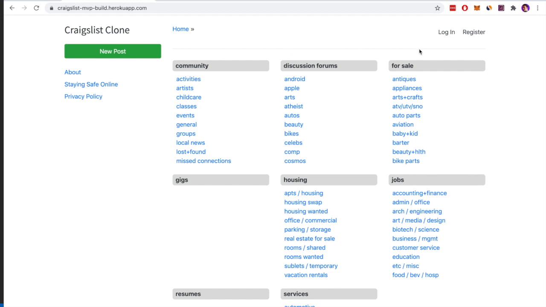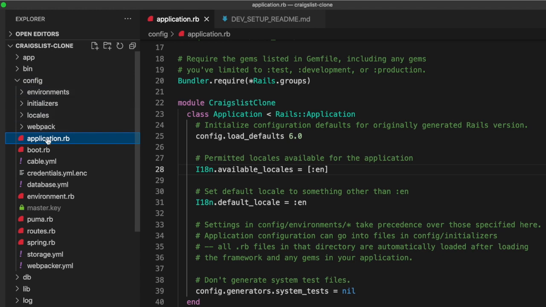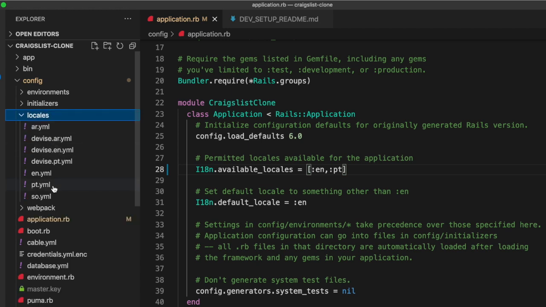So there's one more thing that I want to show in this video, and I think this is probably the biggest update that I've made. So here you can see that there's just a blank white space, but if we have more than one language in our application, then we can have a select field there to change languages. So I'm going to show where you can change this. So this is in the application.rb under the config folder at the base of our application. So I'm adding a second language here for Portuguese, and you'll see that in the config locales folder, there are some different languages already in here.